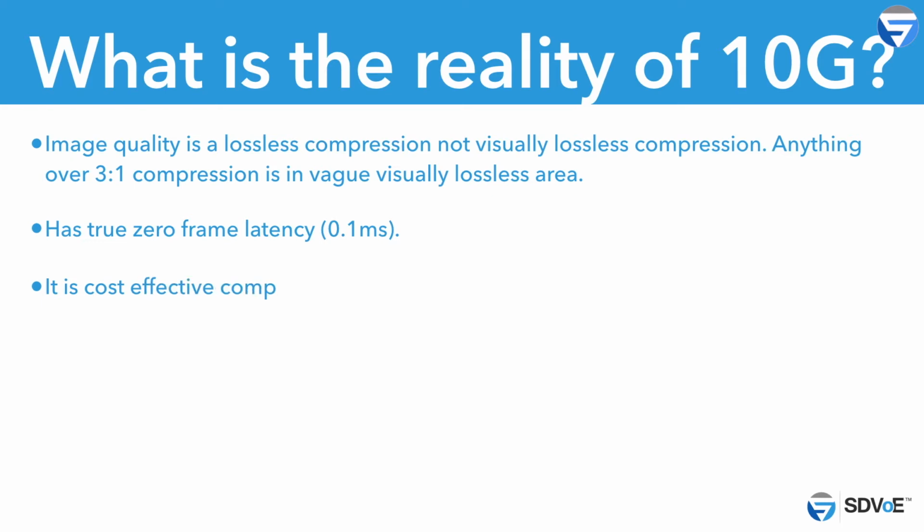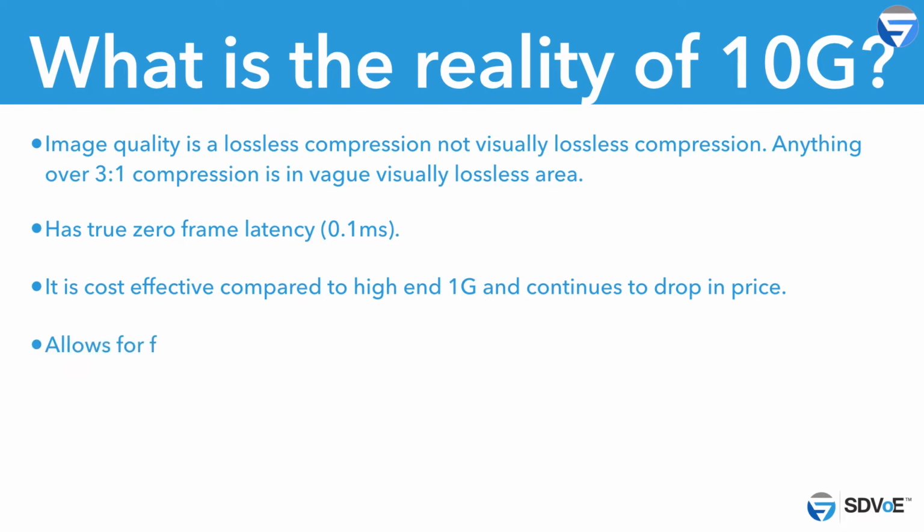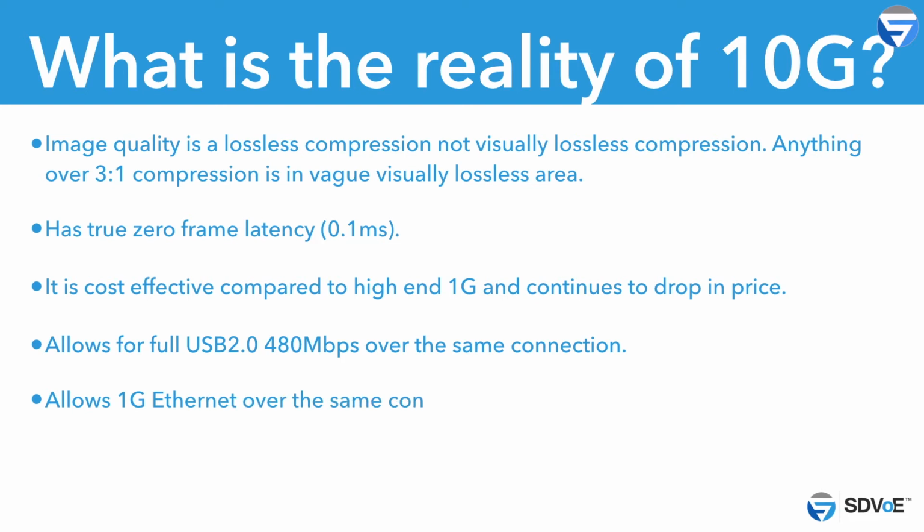The other thing, and I already kind of went over this, was price compared to it. The other thing that people don't think about, and that they're not pointing out because it's not to their advantage, is that when you're doing a 10 gig drop, it's not just about the video, it's about everything else that goes along with it. One of those things is 1 gig Ethernet. Every time you make a drop point, it's like adding a free 1 gig Ethernet port. So if you have a 96-port implementation of 10 gig, you just gave yourself a 96-port 1 gig switch simultaneously at every single drop point. That doesn't happen in the 1 gig world. You've got to run a second cable.